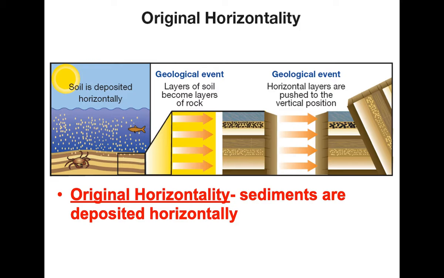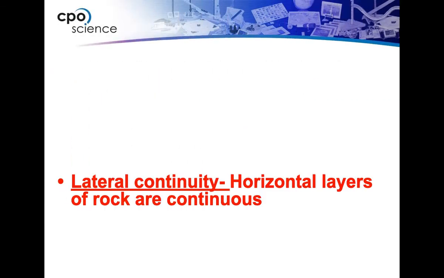when sediments get laid down, they get laid down in a horizontal manner, just like you see in the picture there with the crayfish and the fish. They get laid down in a horizontal manner. So what that means is if you're in nature and you see sedimentary rock that isn't horizontal, something happened to it. It's a big clue that something happened that made this rock no longer horizontal, and now it's facing in another direction. So the law of original horizontality: sediments are deposited horizontally.